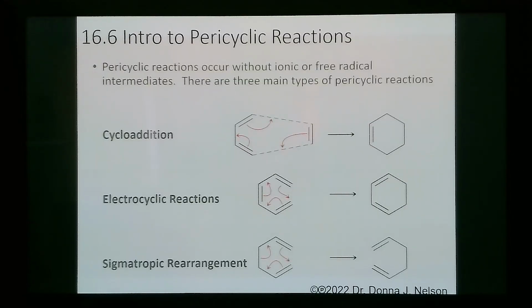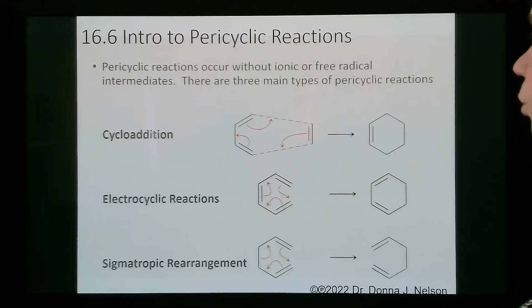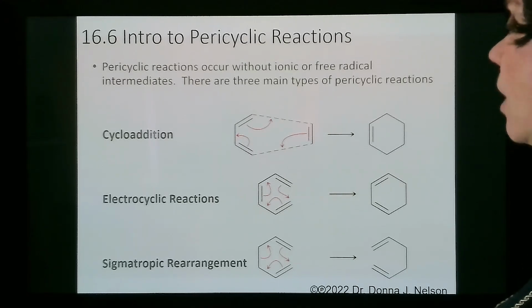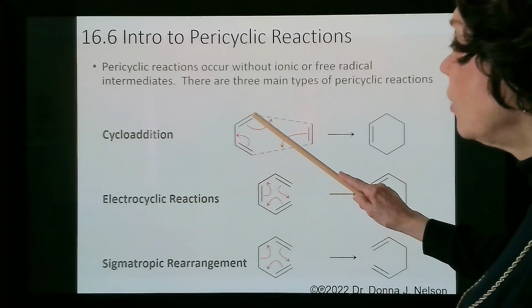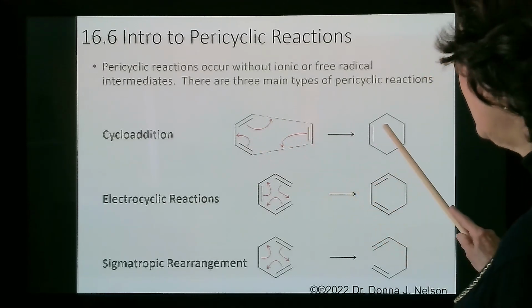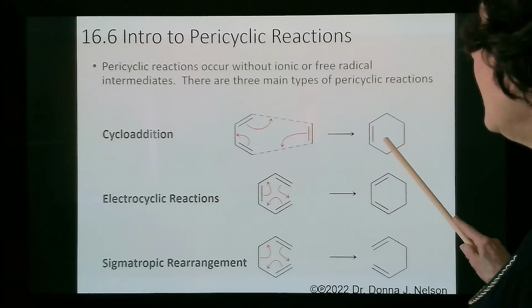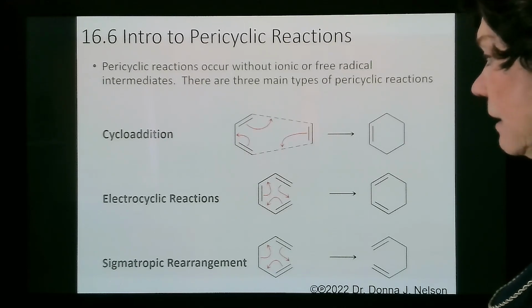So the pericyclic reactions, we're only going to consider 3 of the 4 types. There's a 4th type, which there are many fewer examples, but it is there, and we're not going to cover it because it's a little more obscure. But the three major types are the cycloaddition. You can see that the electrons are flowing in a ring, and so this is a 4+2 reaction. So you have butadiene plus ethylene gives you cyclohexene.